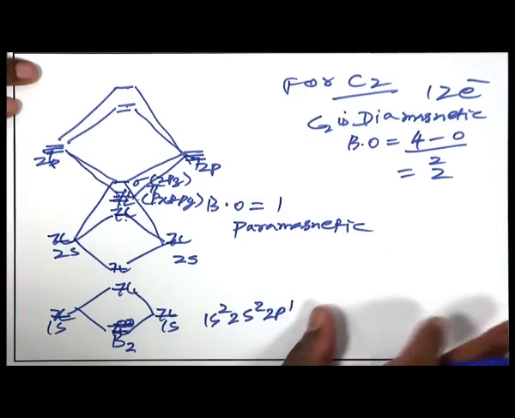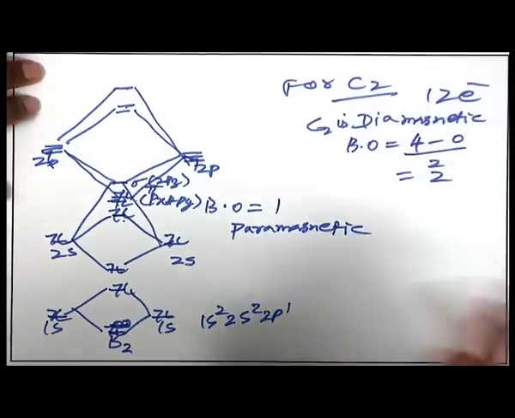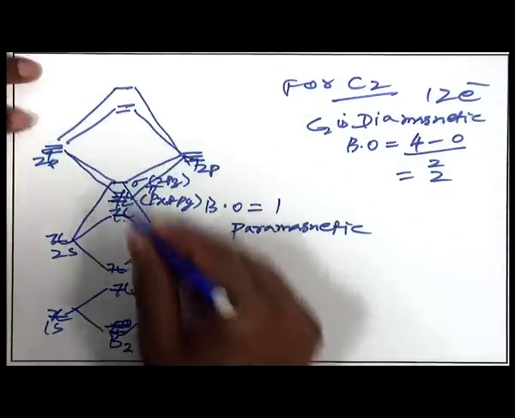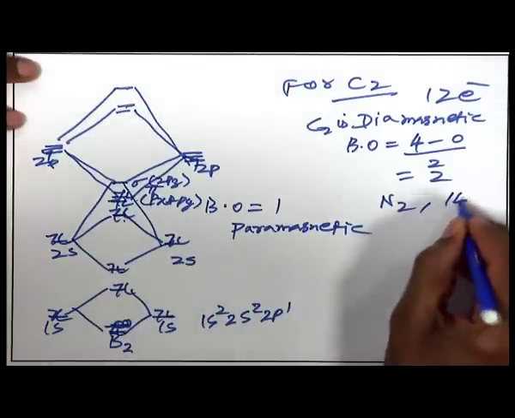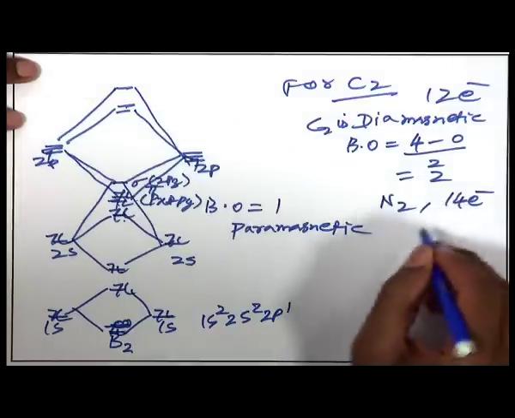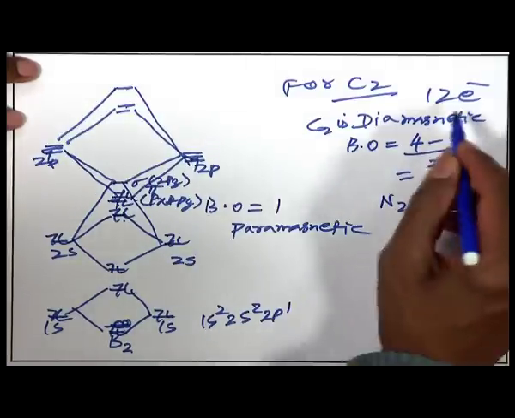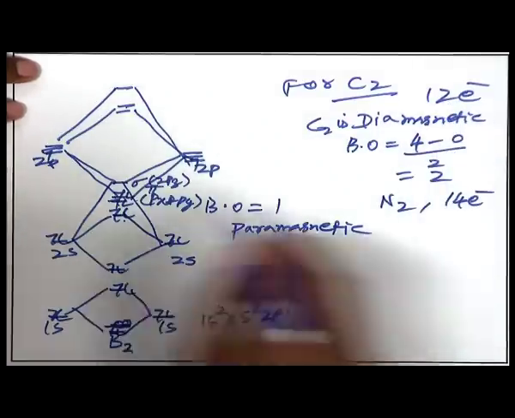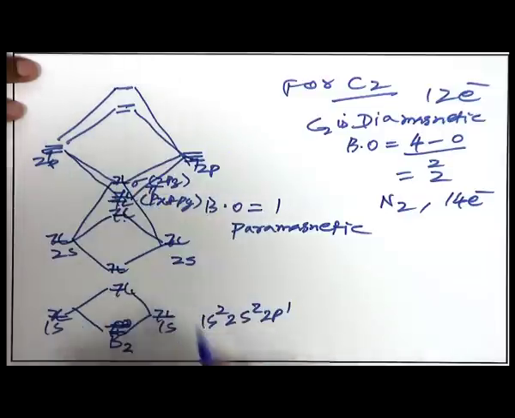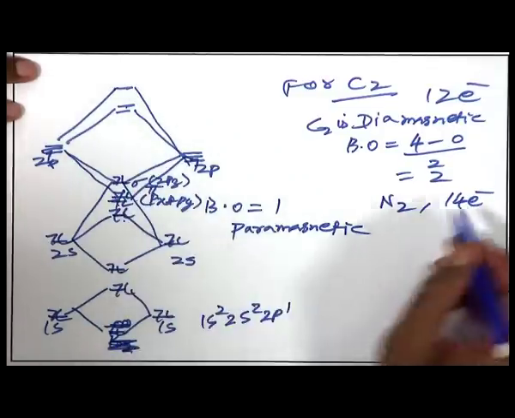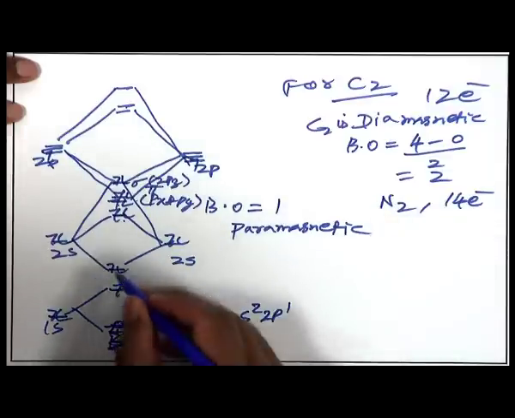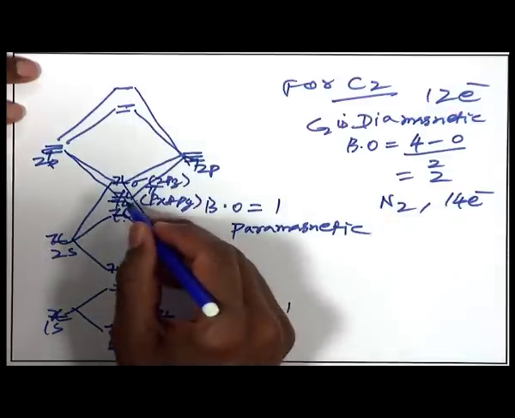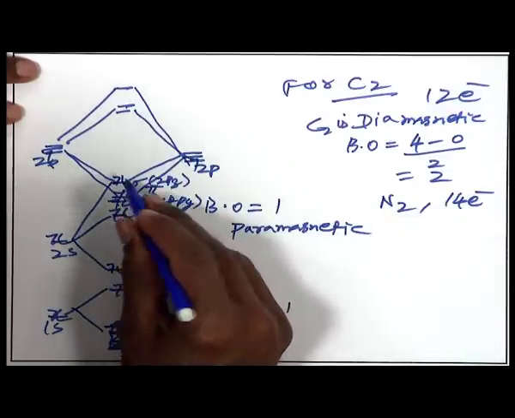Now, you can also fill up this energy level diagram for N2. Here the number of electrons is 14, 7 electrons from each nitrogen atom. So 2 more electrons compared to this one, and those 2 electrons will go here. I am removing this because we are changing that. Now 14 electrons are there; you can count 2, 2, 2, 2, so 8, 10, 12, 14.